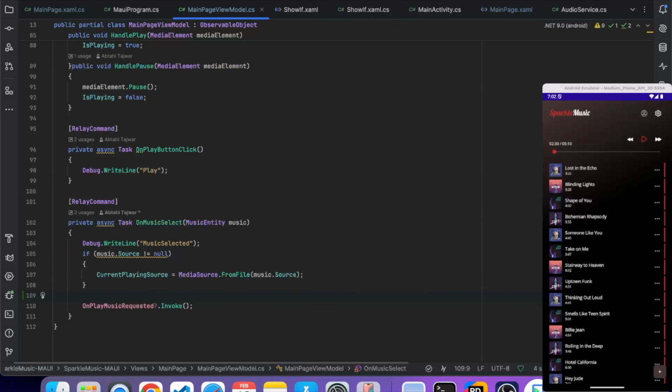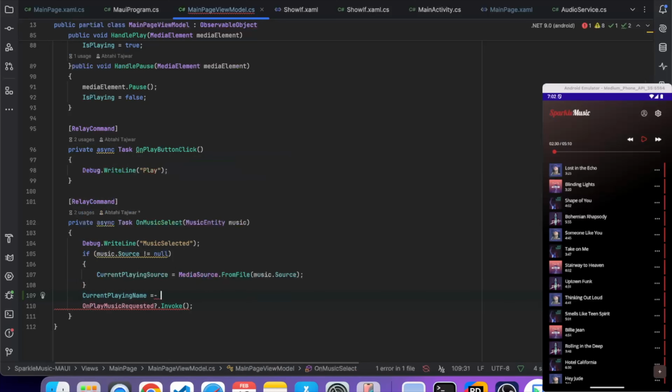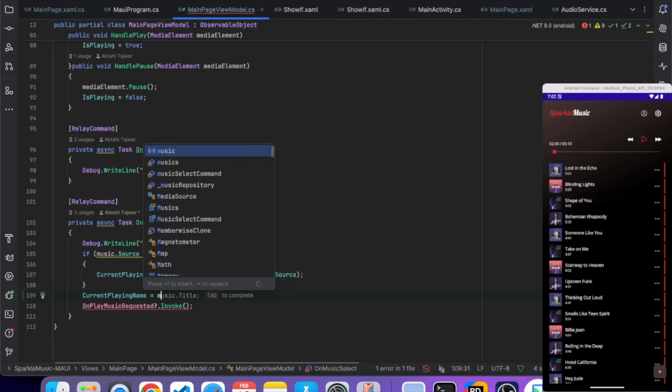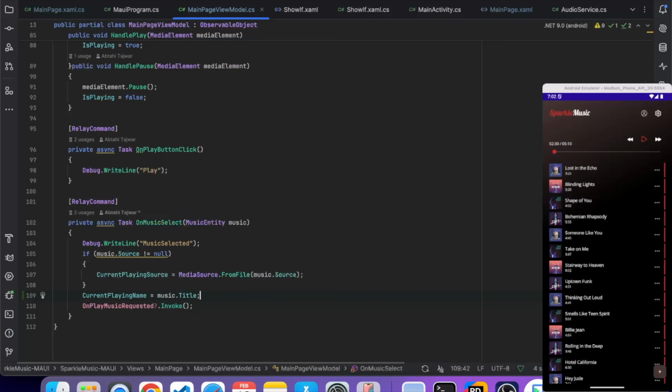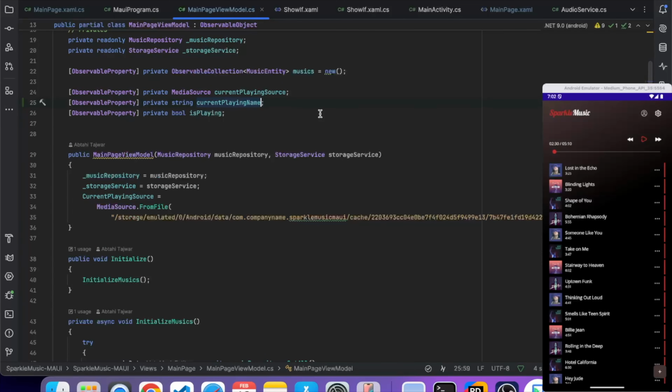And on our event on music select, we have to actually set the music. So our name was current playing name, and I need to set this to music.title. That should change the name, although I have to give it a default name, which is default music.